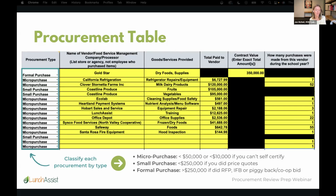And then show the process. With that client, we explained that an RFP was done for 24-25. At the end of the school year, when they saw they were going over, they immediately jumped into action with an RFP. But of course, it takes time to do that, so it's in effect for July 1st, 2024.